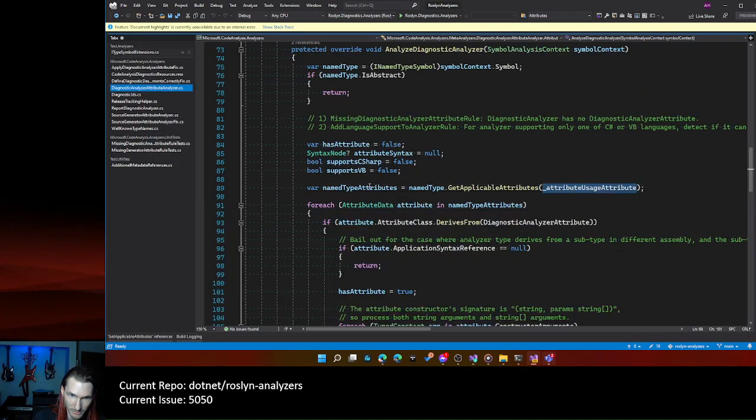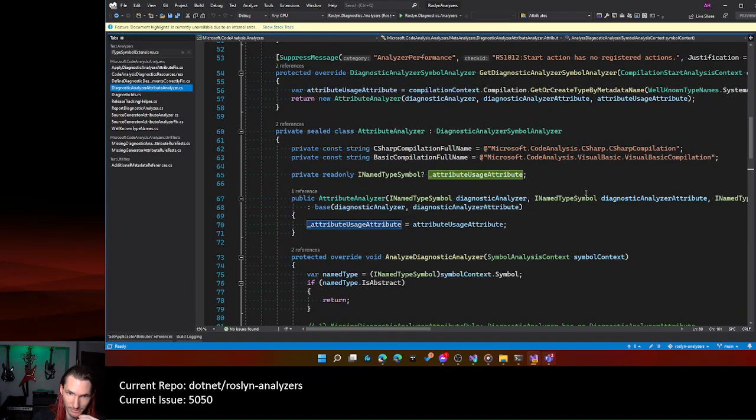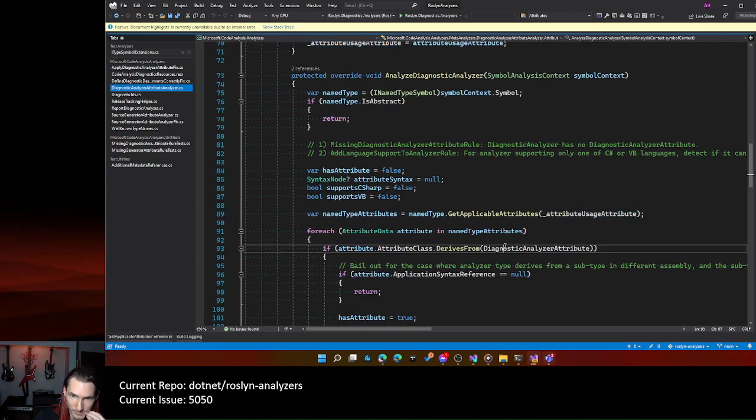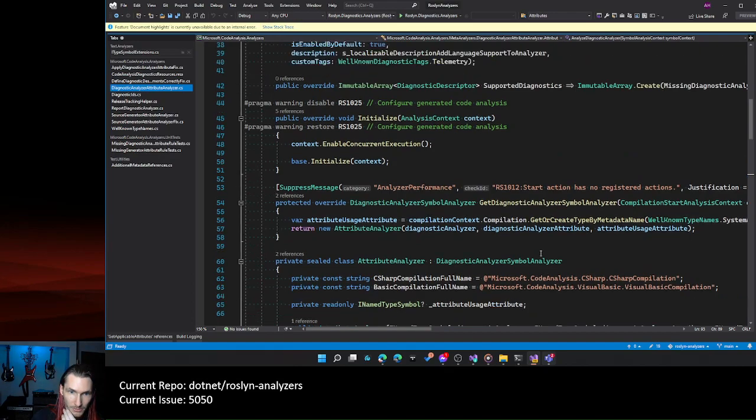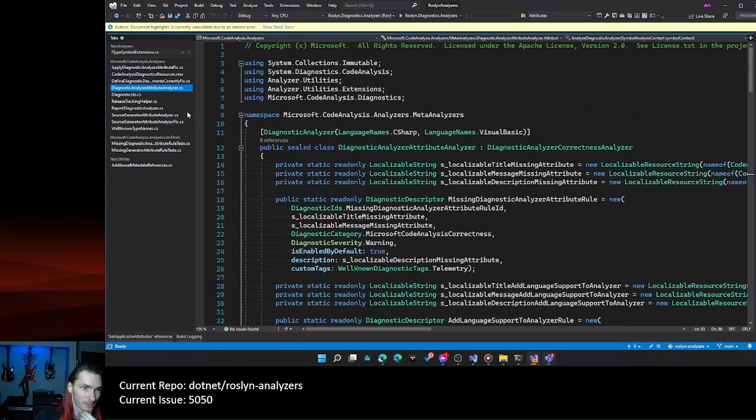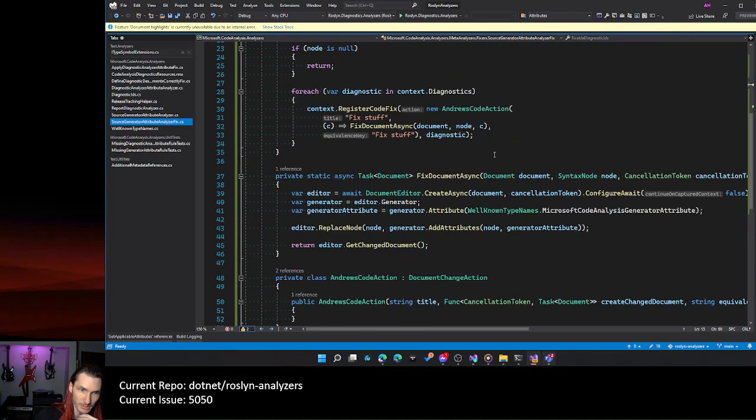You're going to see that it checks this, and then it goes through each attribute and still checks to see if it derives from the diagnostic analyzer attribute. But it still checks to see if that derives from the well-known type that we care about. So that's a fix we need to make.